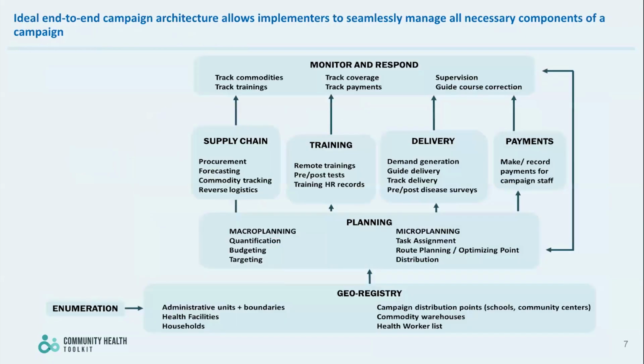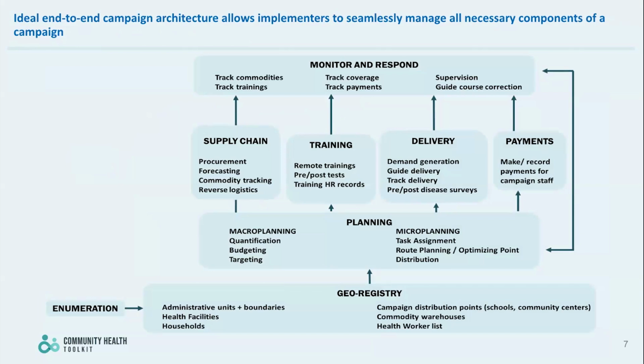So for anyone who has not done any campaigns, a campaign is a very intense process where you have to go through a couple of things. One, you first have to determine what kind of campaign you are running. I can give a very simple example: we are running a campaign for neglected tropical diseases, for bilharzia. A couple of things will inform how we do a campaign. We normally do a lot of prevalence surveys to confirm the prevalence of this particular disease in this area that is endemic for it.